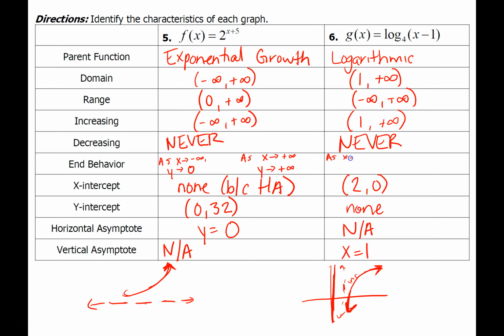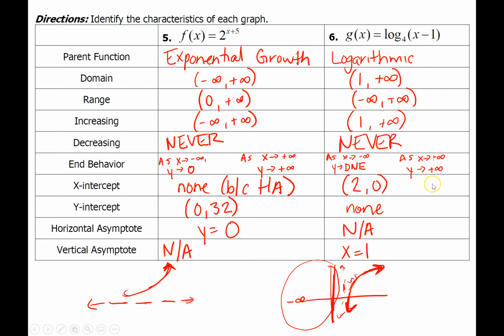So as x approaches negative infinity, that's the far left side of the graph. Well, if we look over here at the left, there's nothing over here. The y value does not exist. I'm going to write DNE because there's no graph over there. The graph doesn't exist on the left-hand side. As x approaches positive infinity, though, the right side of the graph, because this is forever increasing, the y values approach positive infinity. Okay, so we've done a quick overview of characteristics now.